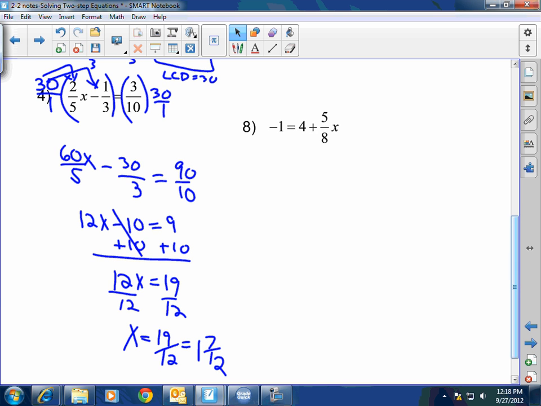Are you allowed to do it the first way I showed you? Yes, 100% you're allowed. If you're really good at fractions and you want to do it like that every single time, God bless you. Good for you. If you're really good at it, you will have enough time. But if you're not good at fractions and you fumble through them, I definitely do not suggest that. I suggest you become a master of finding the LCD. Make sure you know how to distribute so you can properly solve this correctly. Does that make sense so far?